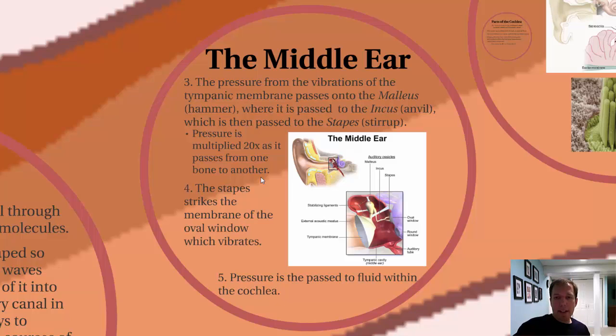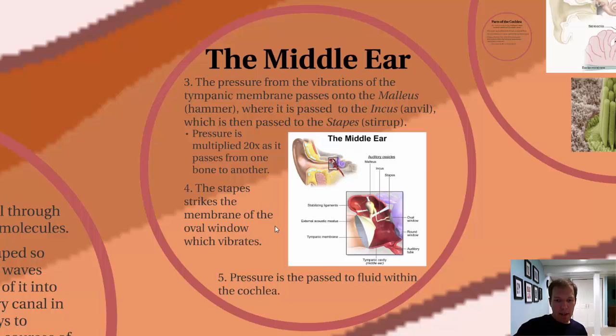Now, what happens is that as the vibration of the tympanic membrane gets passed on to each of the bones, the vibration is going to be increased in pressure. So it's really magnifying the impact that the initial sound is having, so that you're going to be able to better perceive what the sound actually is.